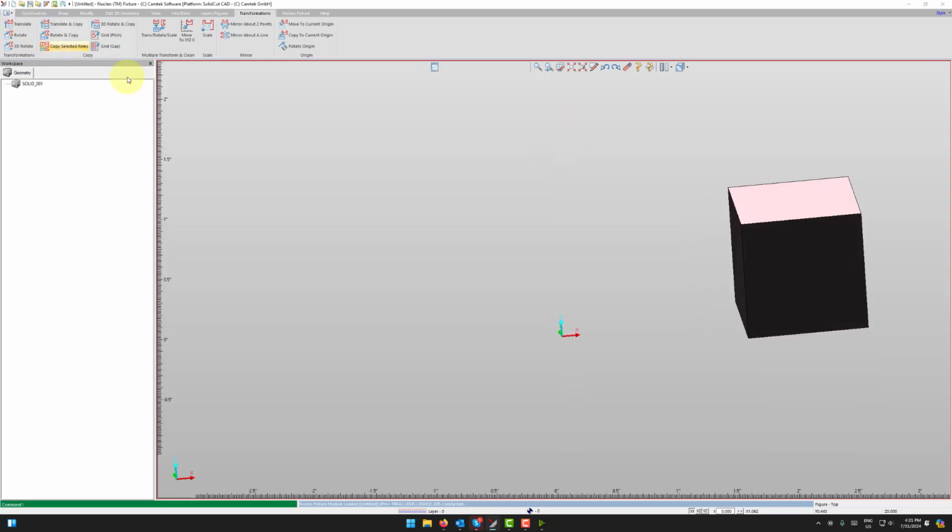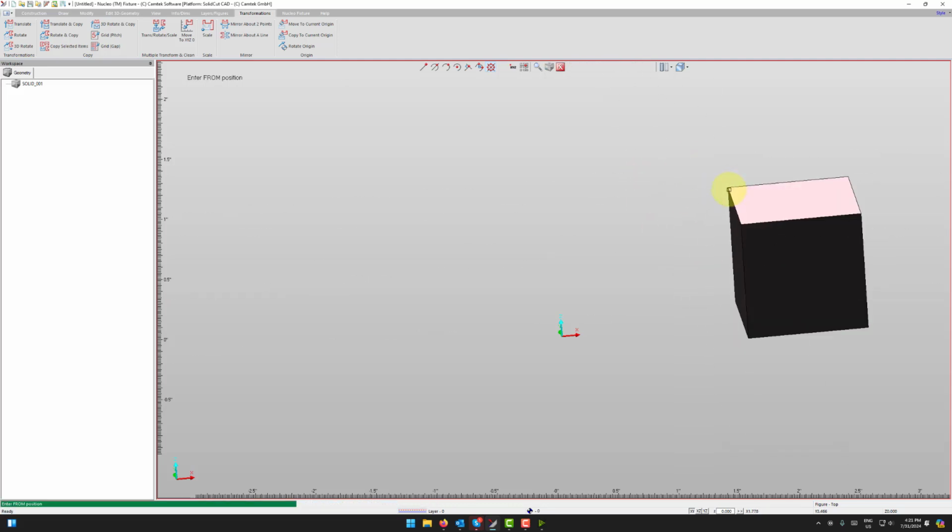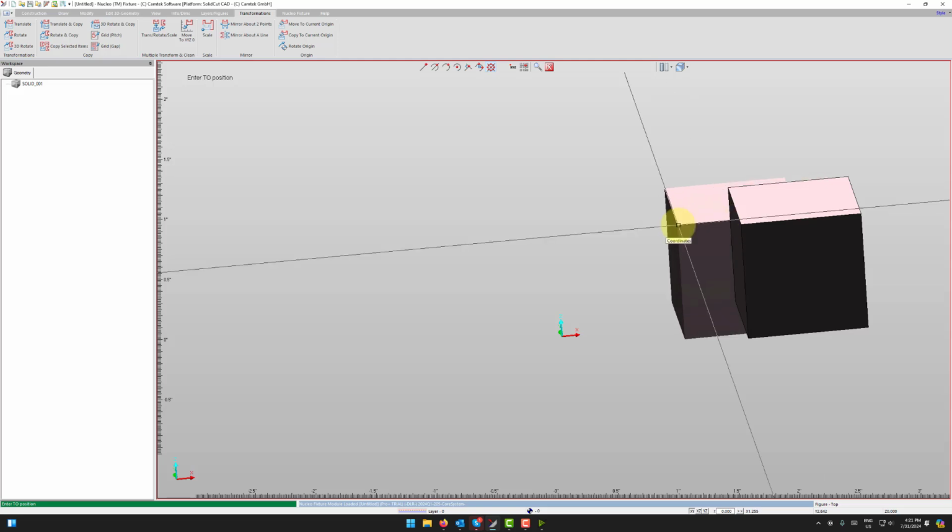Now, this command can be combined with other axes of movement as well. So, for example, let's select this cube again. We'll use the same base point, this corner point on the end. Now we can say we want to go distance in X minus 1 inch. We can also say distance in Z, not putting a space between these commands, just distance in Z that we would like to go 2 inches.